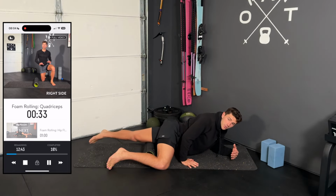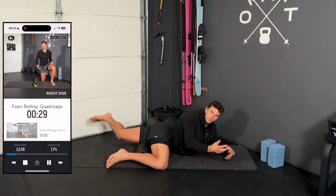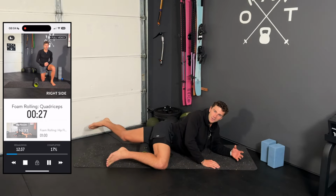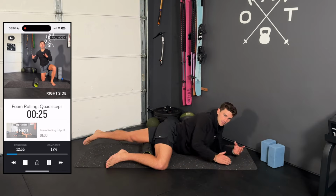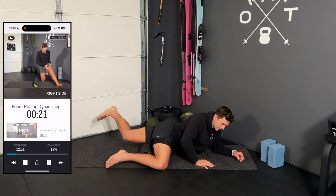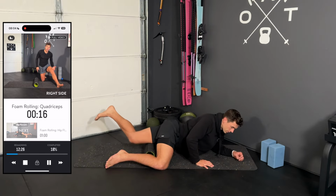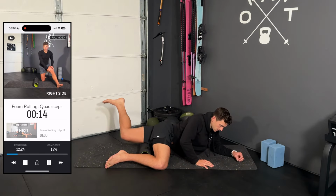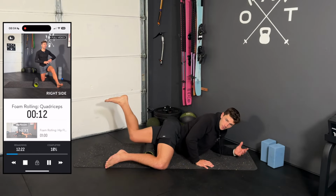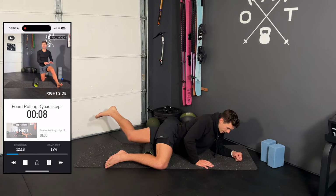Some more methodology to what we're doing. We're foam rolling first, getting some of that blood flow, specifically to the quadriceps, and then we're gonna get into some static stretching and help those tissues open up and relax even more. I find this to be a very effective formula for improving flexibility and mobility quickly, but also over time for that long-term adaptation that we're going for.